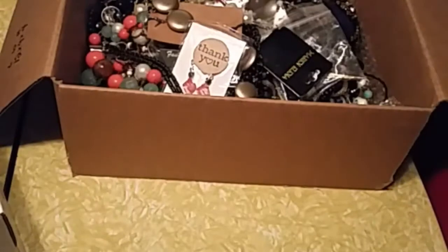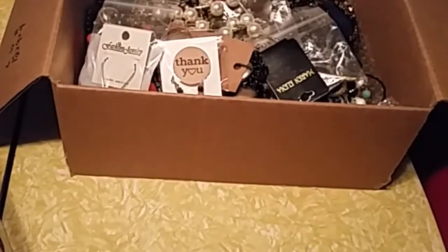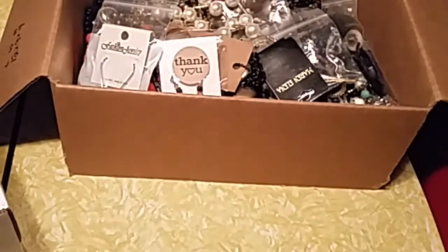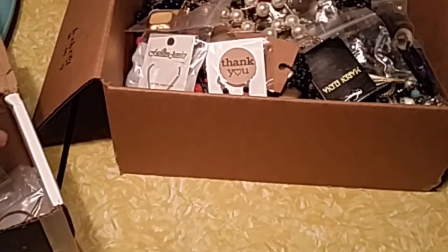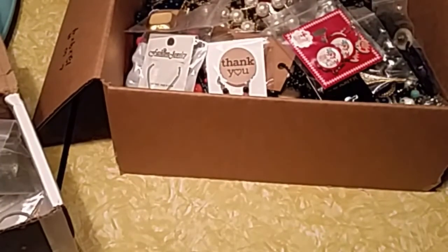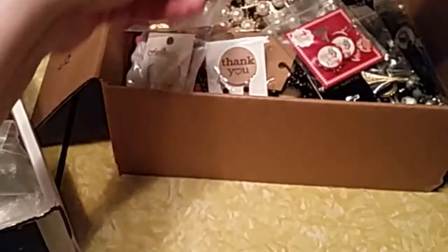Barbie had one of these necklaces at her auction last night. That in there. Some more earrings. Alright, some more earrings. Oh, my light got bright. What happened there? Some clip-on earrings. Oh, look, that time of year elf on a shelf jewelry. This that I'm getting ready to put in there is a vintage Avon necklace.